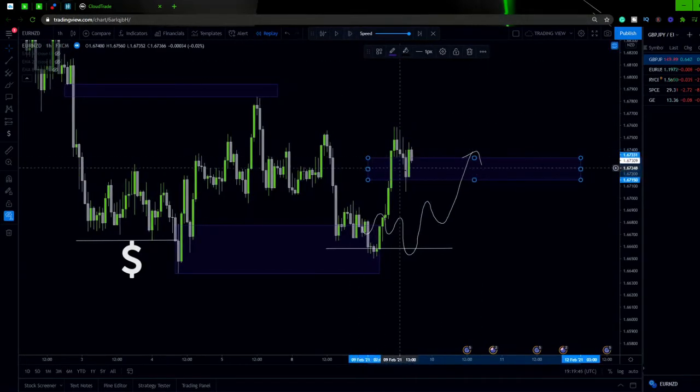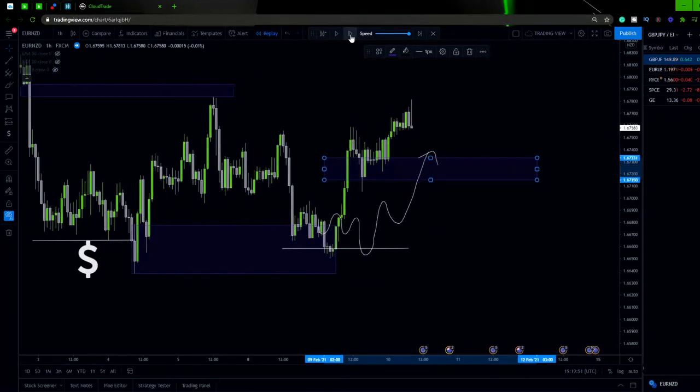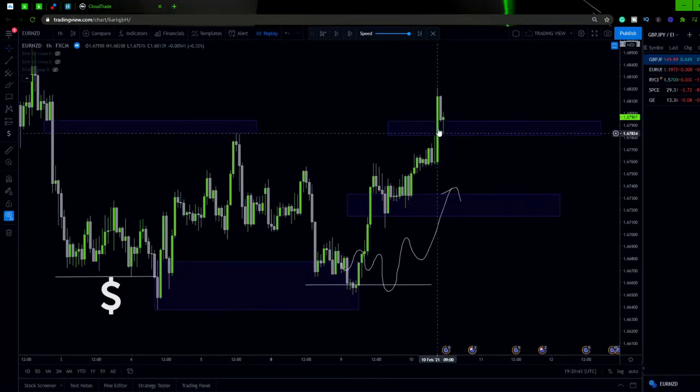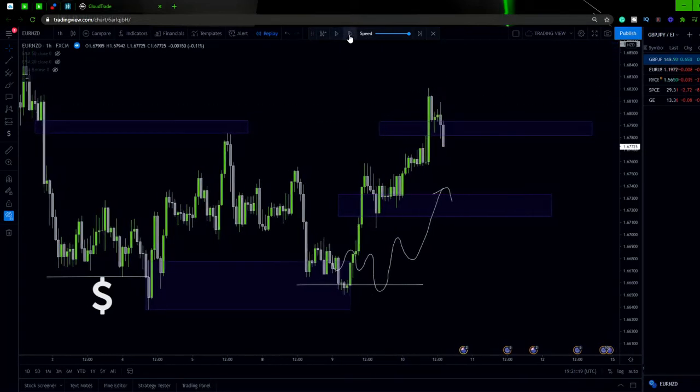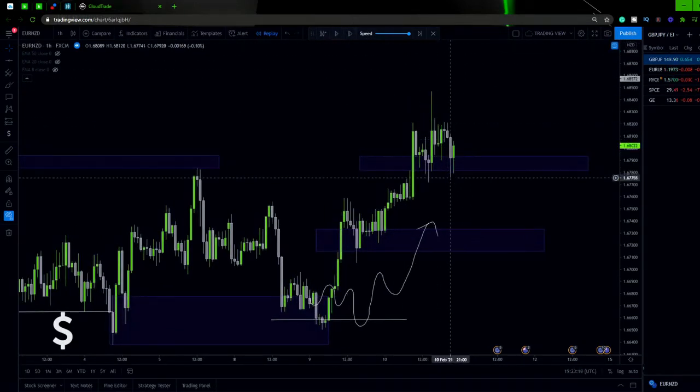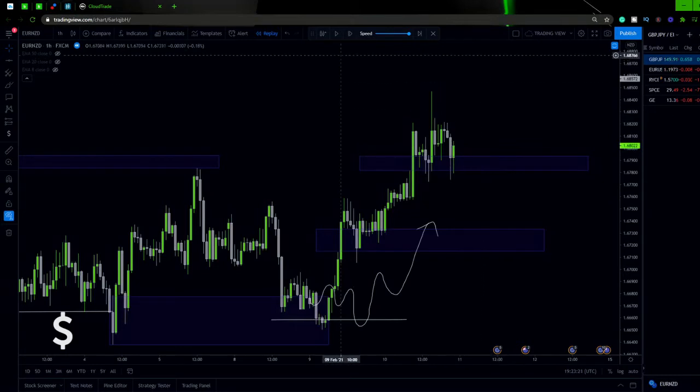So as price comes back down, fills in the imbalance and starts to move higher, again filling in the imbalance. We had a very strong push up, most likely leaving some inefficiency in the market. And based on our very entry level description of imbalance, where we're going from the 3 candles, so counting this as our first candle, this is our second candle, and this is our third candle, we have this area here of imbalance, which price then comes down to and fills, before traveling higher. And again, we see that strong push down and then bang, price comes back up to fill the imbalance in that area.